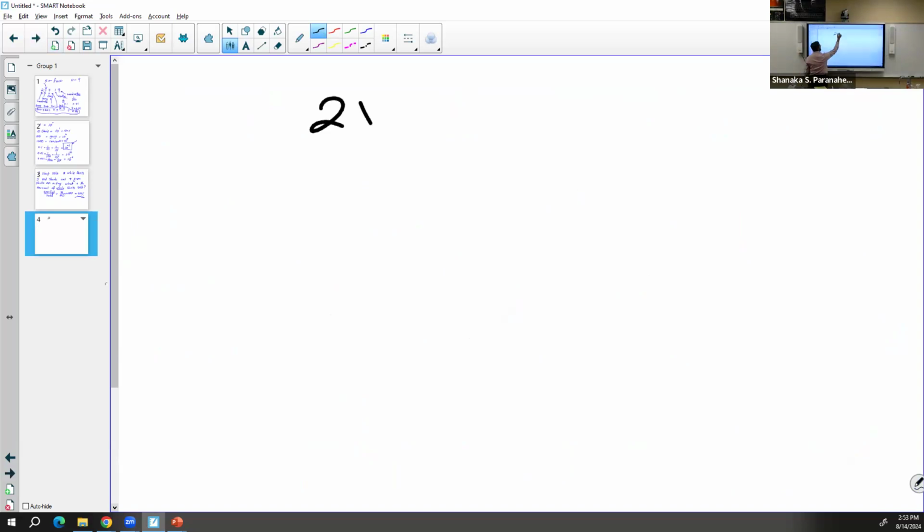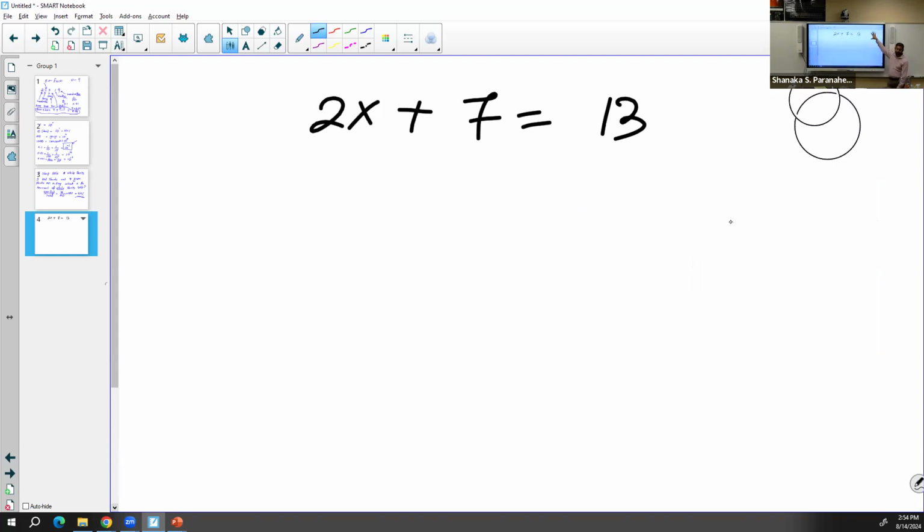As an example, 2x plus 7 equal to 13. So this is an equation, and sometimes we may have one solution, only one answer, and sometimes we can have infinite number of answers or no answers. There are 3 different types of linear equations, so that's from your math class. But in my class, you are going to get only equations with one solution. So this equation has one solution, and we are going to find that solution.